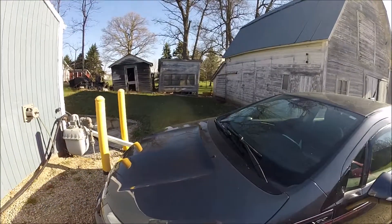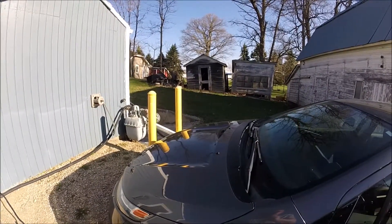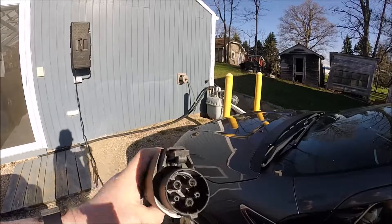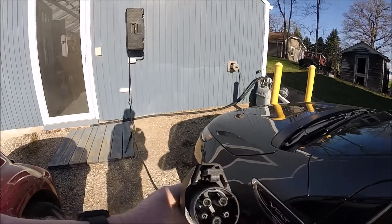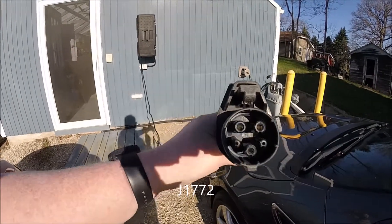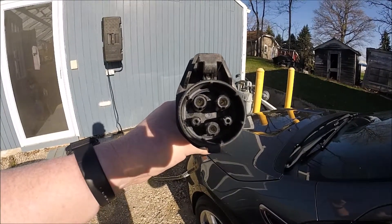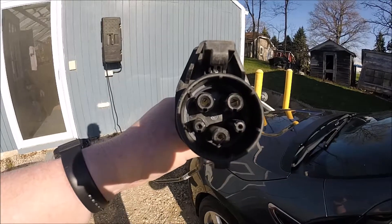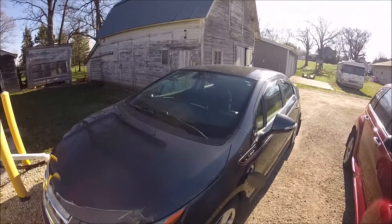The car charger is actually located up in the front fender right behind the headlight, so if you ever get in an accident you don't want to get hit there. The EVSE power cord is what you use to plug the car in. I mount the control box in a toolbox just to keep it out of the weather. Inside, this is an industry-standard automotive connection. The two big lugs on top are L1 and L2 line voltage, the center big one is your neutral, and the two small ones are a communication port. The L1 charger that comes with the car runs on 120 volts and plugs into a standard outlet.